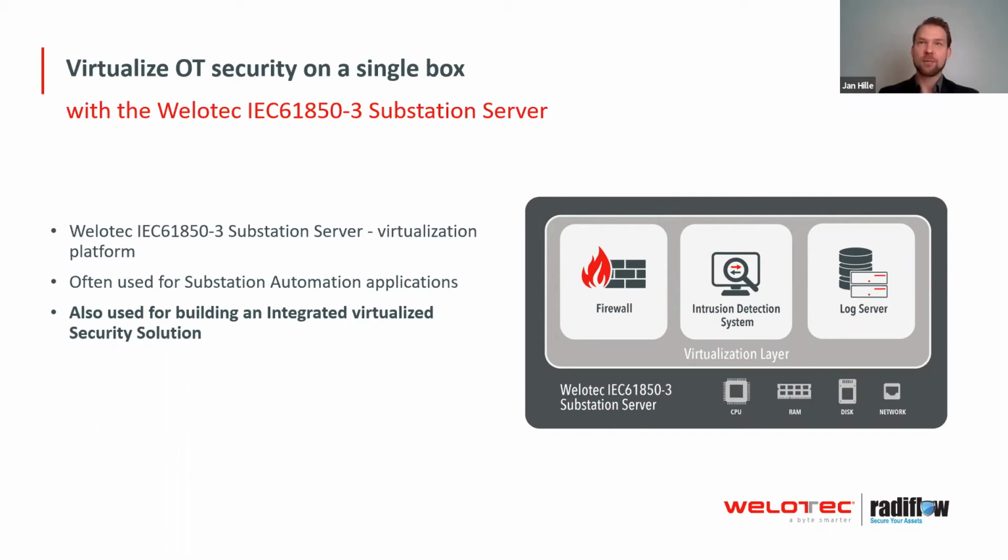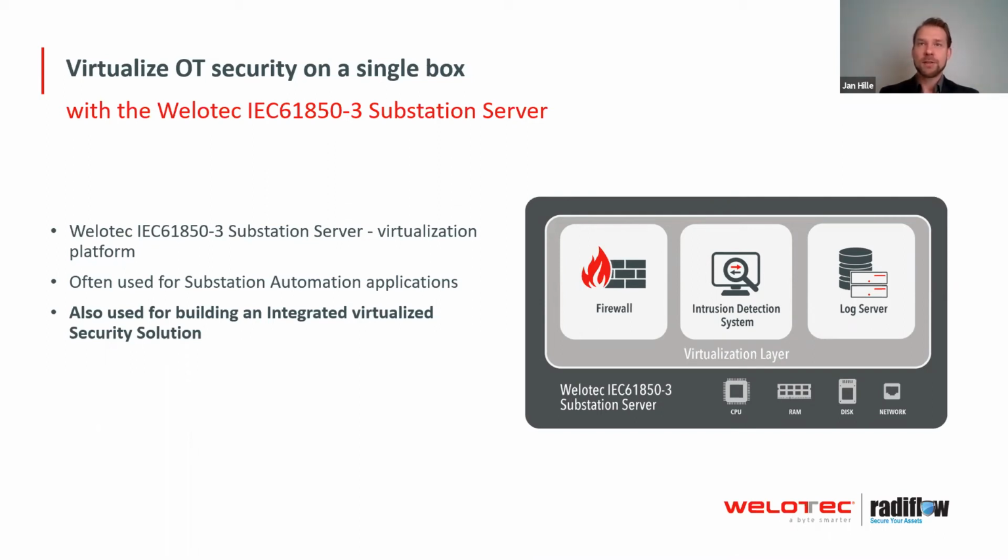It is a virtualization platform. That means it will enable you to run several virtual computers on just one hardware platform, which obviously brings a lot of benefit with regards to availability, reduces operating costs, and also space savings. We also already see this approach very often when it comes to substation automation applications. For example, we see that the substation automation engineering workstation, the HMI, and the substation automation system are placed on such a device. Each is a dedicated virtual computer, but on one hardware platform.